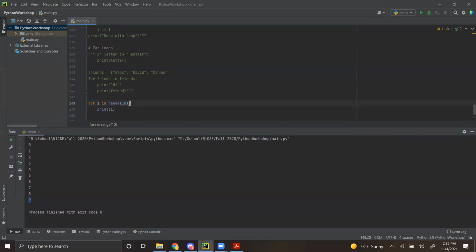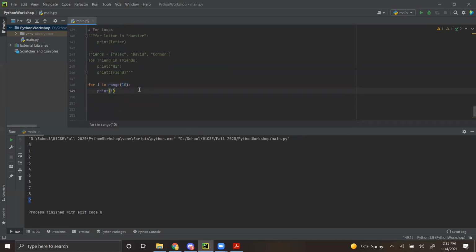When it comes to range in Python, the number here is excluded. So meaning if you want to do a range up to 10, you can't put 10, you have to put 11. Meaning it's going to go from 0 to 10. It's going to stop at 11. You can see if I put a 10 there, it's going to start at 0, but then it's going to stop at 9. It's not going to do 10. So it's a little weird, but that's just how range works in Python. So that's just from 0 to 9.